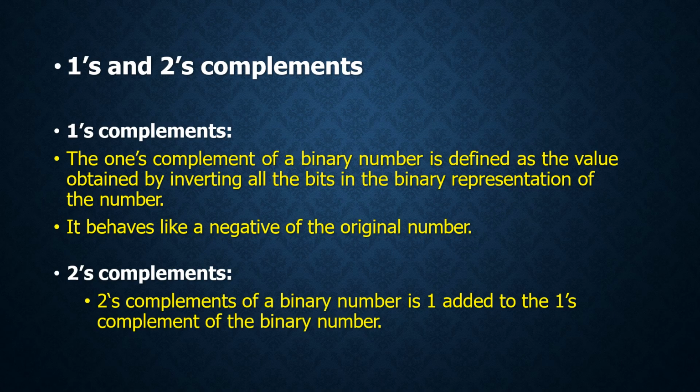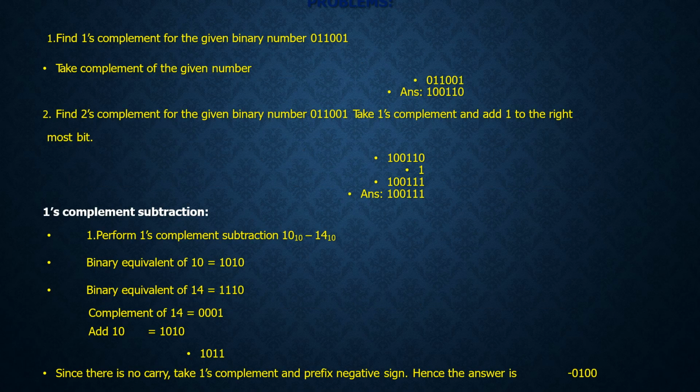2's complement is nothing but, we studied what 1's complement is. When a binary number is given, where 1 is given, it is replaced with 0, and where 0 is given, it is replaced with 1, so we get the negative of the original number. To that, if you add 1, it is the 2's complement. You can understand it easily with the help of examples.